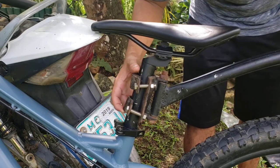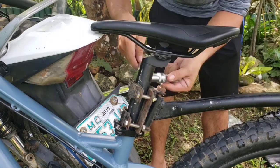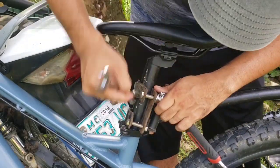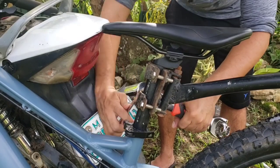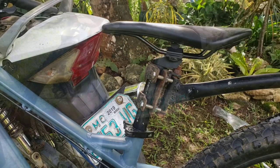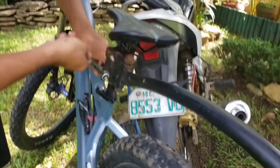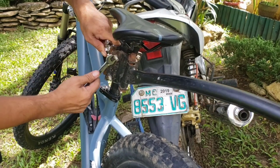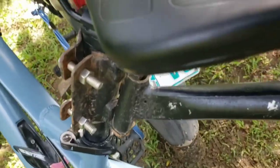Hey, can you help me? You hold this one here, please. Okay, I can hold it. Very good. Thank you. Okay. We'll just fix it in the seat post, and after connecting this, we'll connect the other end to the bike of Akia. Alright, I think it's fixed.